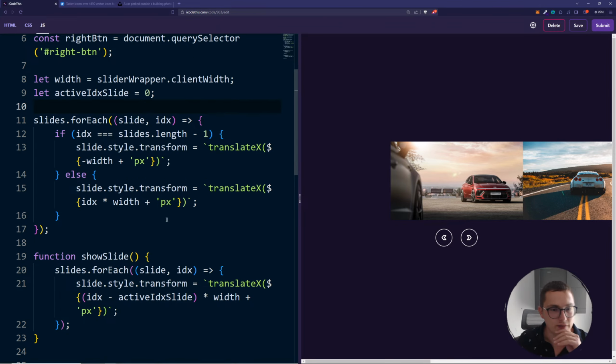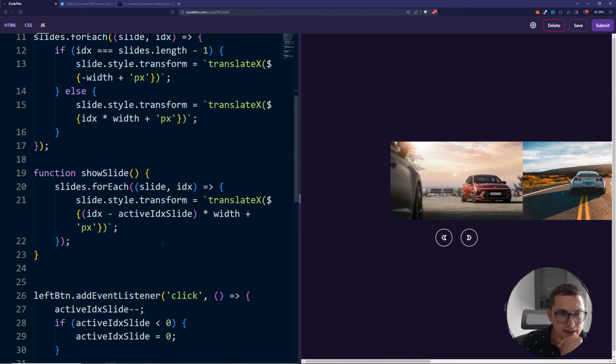Okay, so that kind of fixes it, but now in the active slide, I need to get the transform value and increase it. And if it's the, yeah. Okay, that should kind of work.